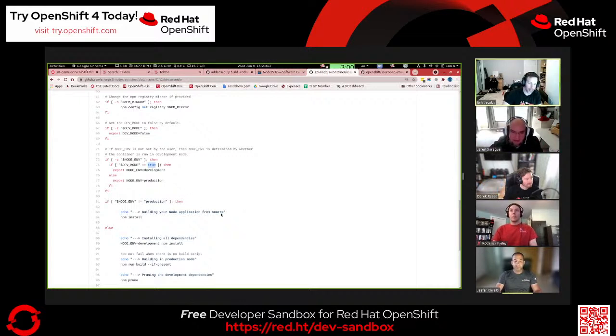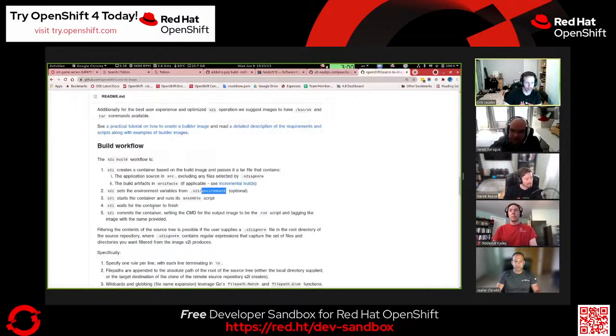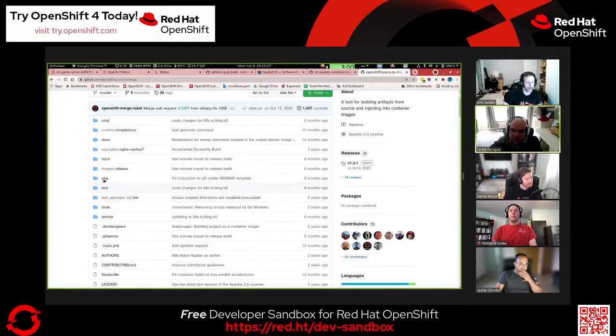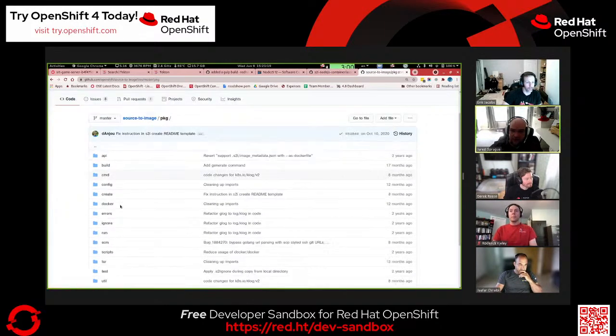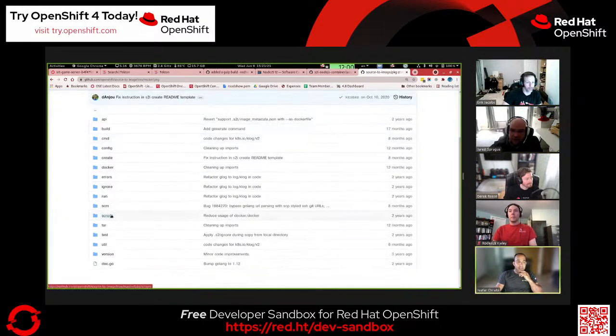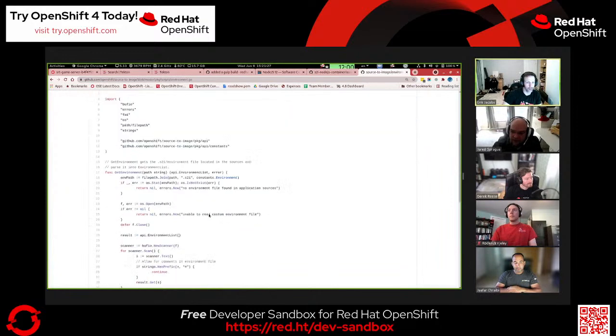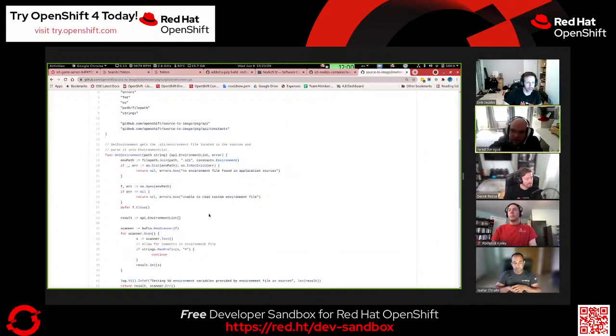Yeah, that should be getting sourced somewhere. Question: is that at the root of the repo, right? I'm guessing. Yes, the .s2i folder should be at the root of the repo. Okay, I'm doing it right now.